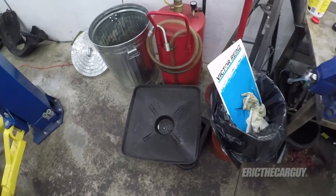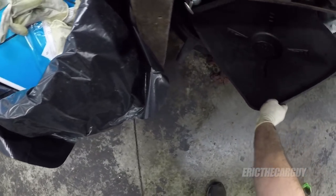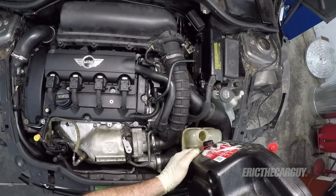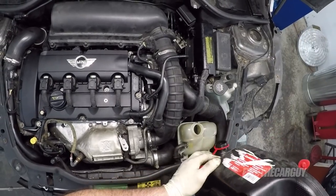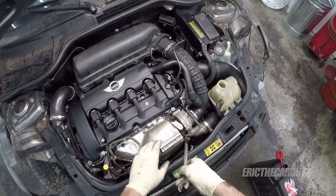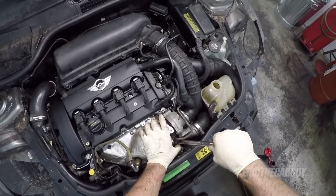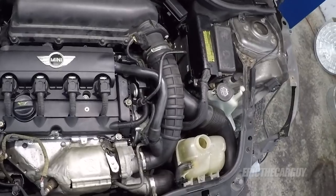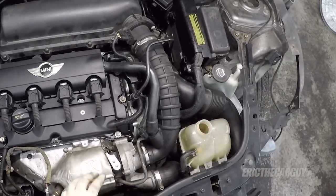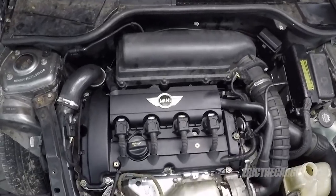Calling it old coolant is kind of a misnomer since it is the new coolant. It just got drained out temporarily. We'll leave it at that for the moment. There's only a little bit left in my jug. I know some leaked out, so I may need to get a little more. I'm thinking there's enough here to start it.